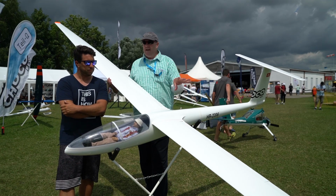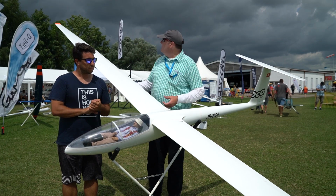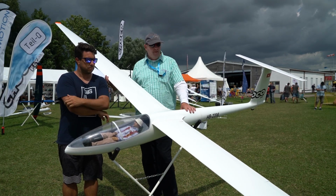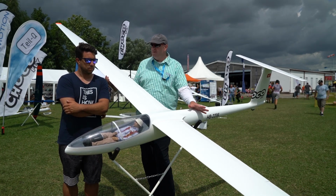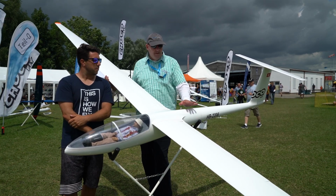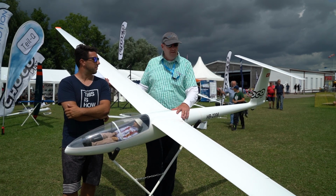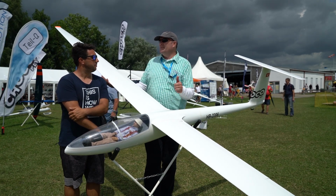It's a little bit more aggressive when it comes to taper ratio, so we needed to work a little harder on the layout of the transitional airfoils all along the wing, and we made some kind of tricks to the tip so that it should not tip stall that easily, because that's absolutely important when you fly over 30 minutes concentrated to fulfill the task. I think this plane should be a great performer and a great handling plane as well, because in the end I think the success of the AN66 is not only founded on the performance of the plane, but it's also because it's easy to fly.